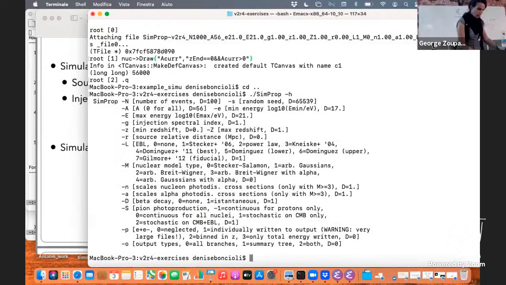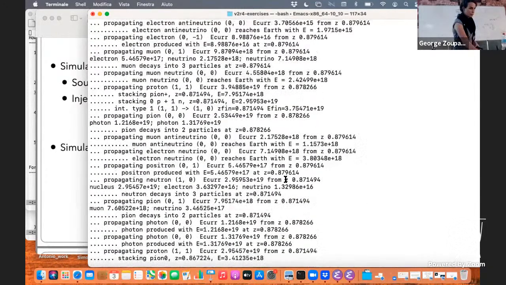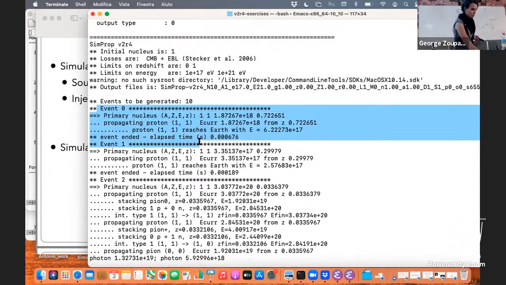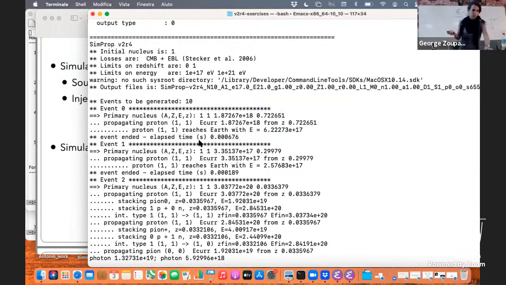And then you can run it, like, for instance, the proton, 10 events. And then if you leave it without other options, it takes the default one, which is the one depicted with D. Okay, so if I do it like this you don't even see it, it's too fast. So it has created 10 protons with redshift from 0 to 1, which is the option. For instance, it has created the first event, which is a proton, and it has extracted the energy from a flat distribution. It took 1.8 times 10 to the 18 eV at this redshift. So it is propagating and then doesn't do anything. It goes directly straight to the Earth. Why is it doing like that?